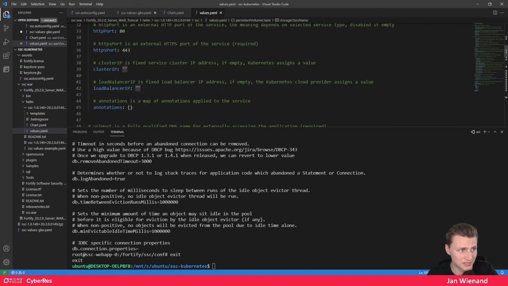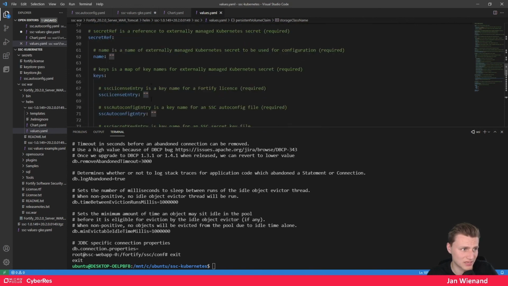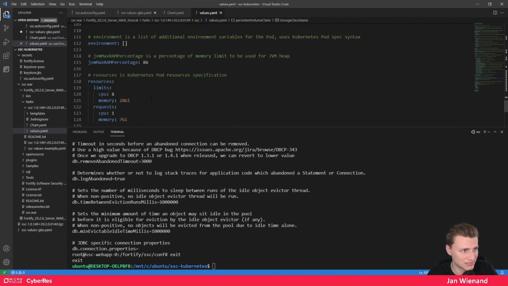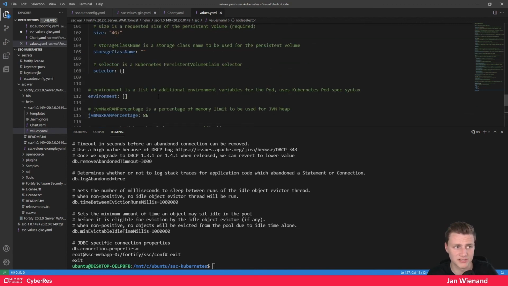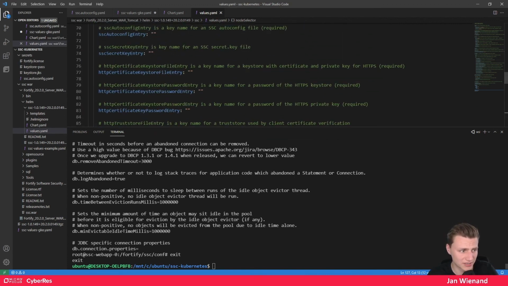So that means if you're not using some kind of, let's say, JVM max RAM percentage, it will use just 86%. But you can also see that here are some other things that you can use that are Kubernetes specific. So you can also set a specific node to run everything on. And yeah, that's maybe helpful for you to understand.